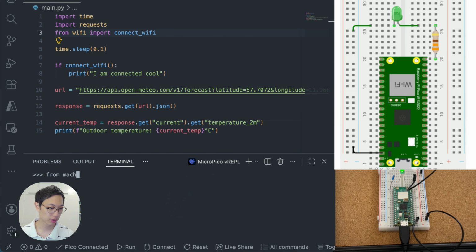From machine import Pin, of 15, one dot toggle. Now it's off.